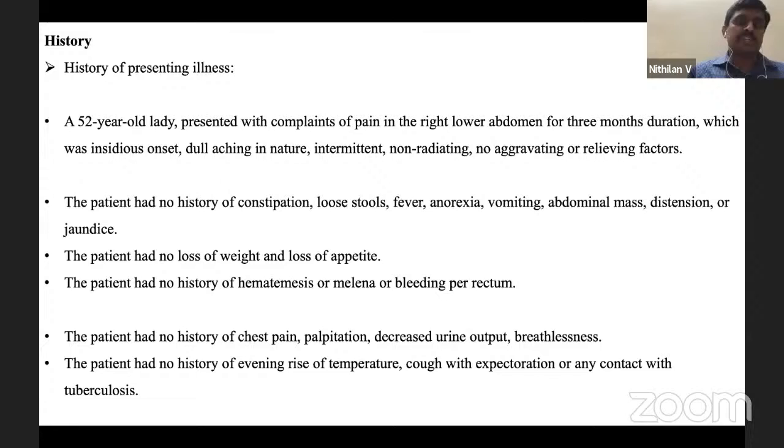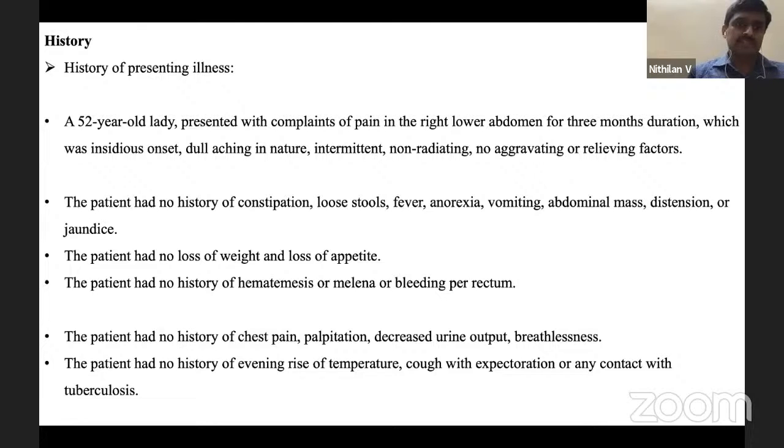Fine. Not all ovarian masses will produce bleeding, and not all ovarian masses will produce gynec symptoms. Almost 80% of epithelial ovarian cancers present only in stage 3. So this could be an ovarian mass. Because in the history, what is the single feature you got? It is a dull aching pain on the right side of the lower abdomen. Yes, this is the only significant point you have got.